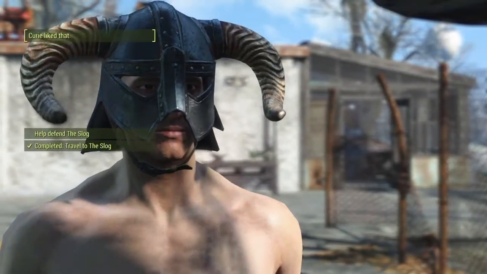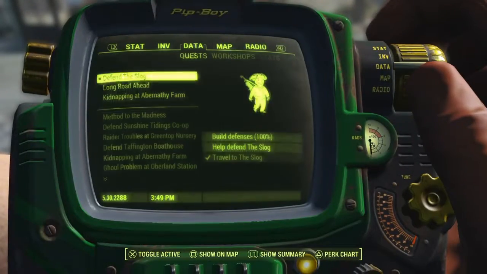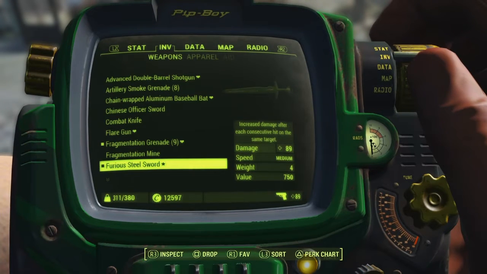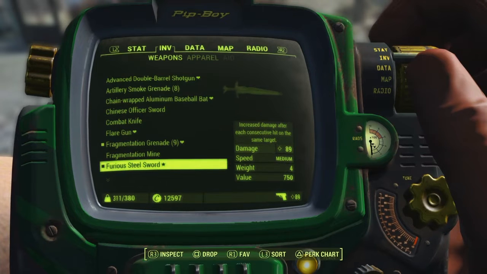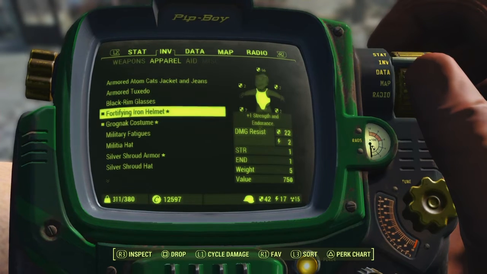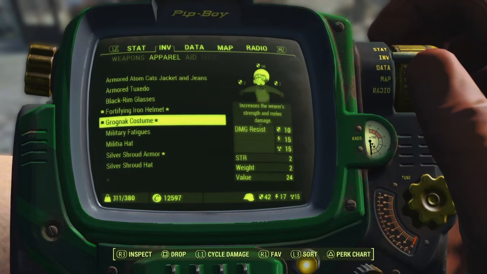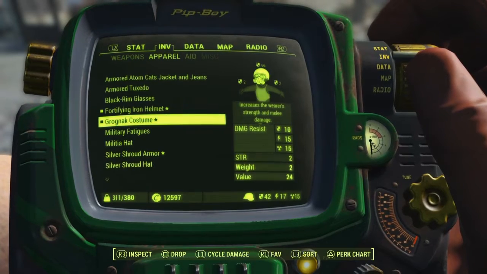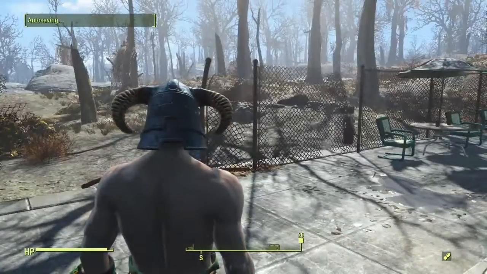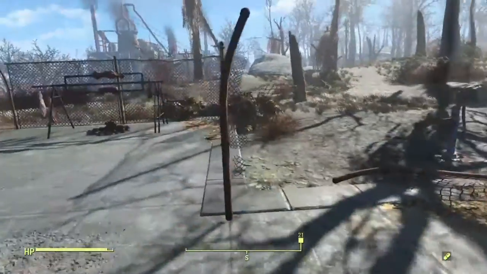I'm all the defense you need. So what powers did that give you? The sword gives me increased damage after each consecutive hit on the same target. And then the apparel, the helmet gives me one strength and endurance, so it makes me stronger. And then the Grognak increases the wearer's strength and melee damage. It's good stuff. It all helps me with melee. I see. I like how I turn invisible.